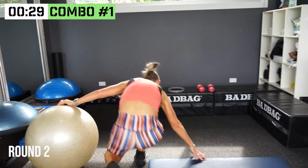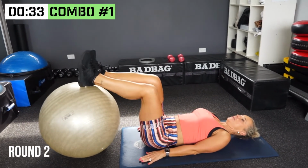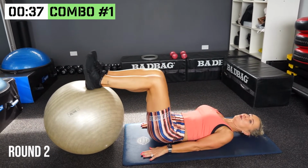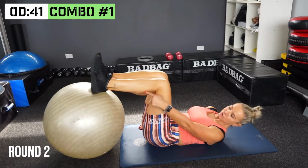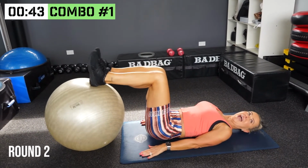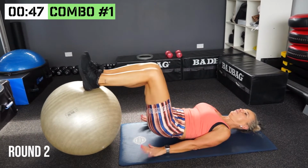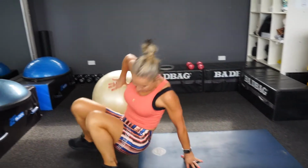Now, if it's too much using the ball, you can just do it flat on the ground. It's completely up to you. The ball will just add a little bit of intensity. Lift. Because the ball wants to roll around, you have to use your core to hold tight. Lift. I'm trying to get that 90 degree angle there. And lift, and lift, and lift. Lift using my fingers. There is time. How many was that? That's 2 rounds.